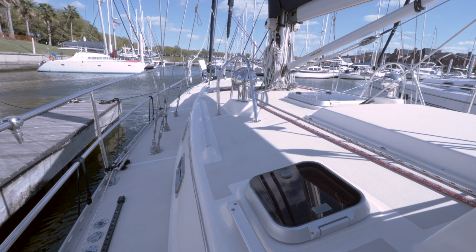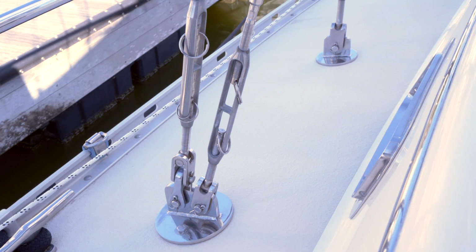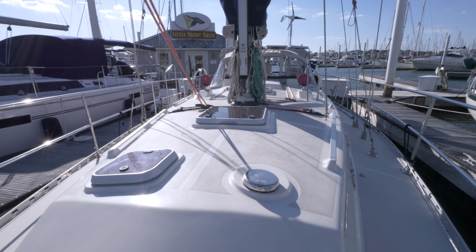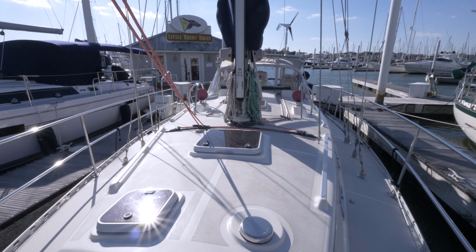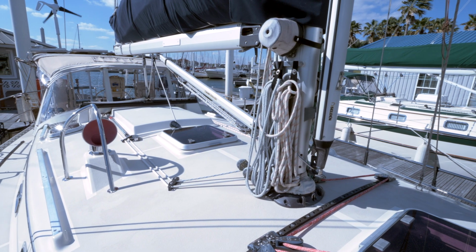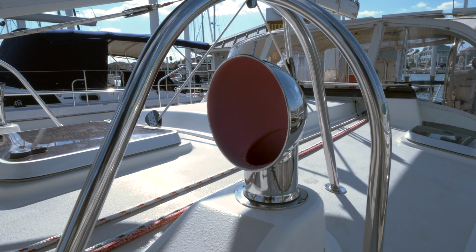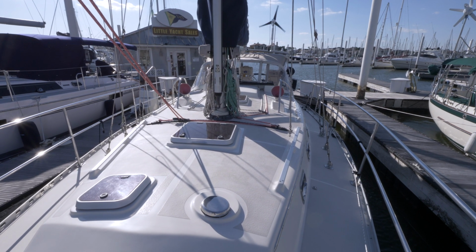On deck, you'll notice the inboard shrouds and genoa tracks that are near the cabin, which allows for tighter sheeting angles. What you can't see is that the chain plates are anchored to a bulkhead and then bonded to the hull. This spreads the load over a huge area. The Caliber also features 24 openings, including portholes, hatches, and cowls that provide excellent ventilation.